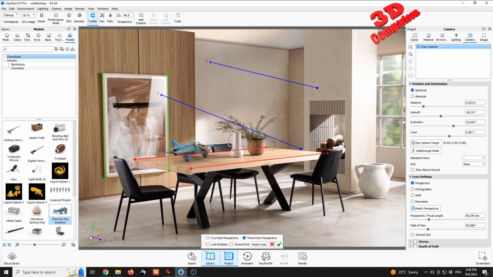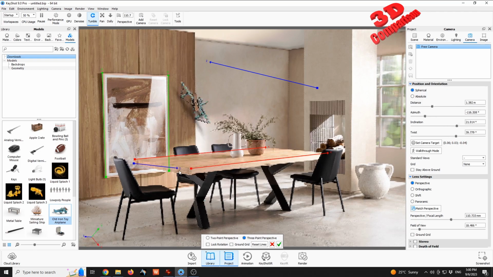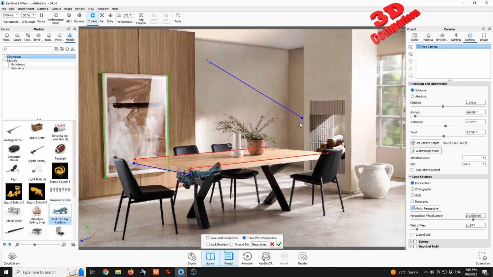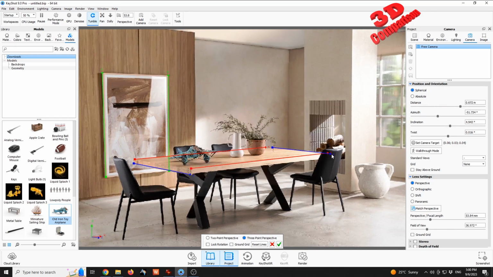And we only have to add the z-axis, but also keep in mind the orientation, so the direction. Therefore, I will grab this point, position it over there, and afterwards the direction, I will position it like this. And I will do the same with the other point at the end of the table. And we're going to see that now our plane will be matched against that table.